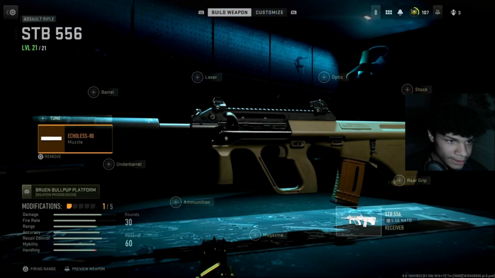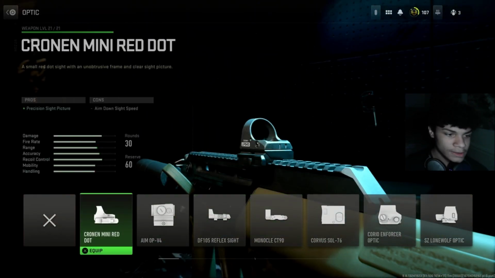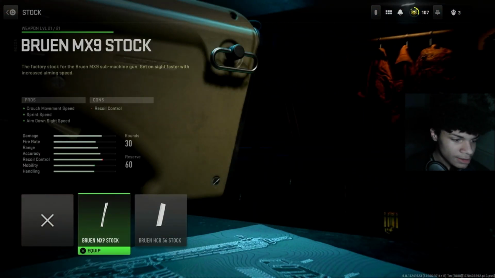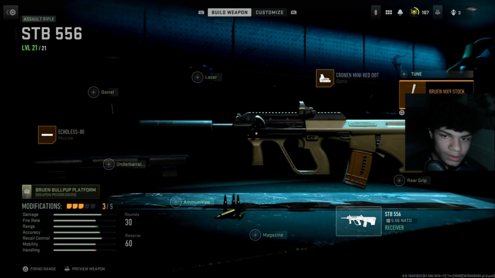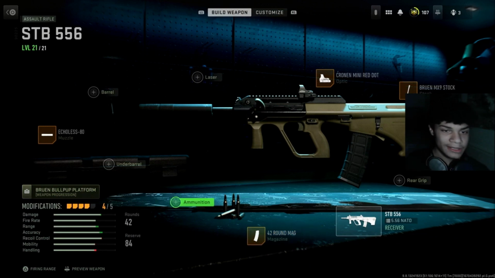For the muzzle, I'm going with the Echoless 80. Optic, you can use whatever optic you want, but the optic on this one is kind of ugly, I'm not gonna lie. It's just terrible. So I use the Cronin for the stock, ADSB, that Bruin, magazine 42 round mag. That's literally it. No tunes or nothing. I just didn't feel like it needed any, and it just messes up the gun. Now let's get into the gameplay.